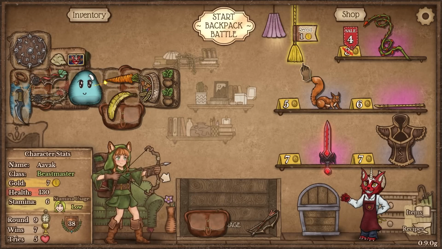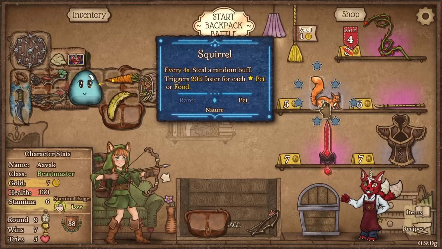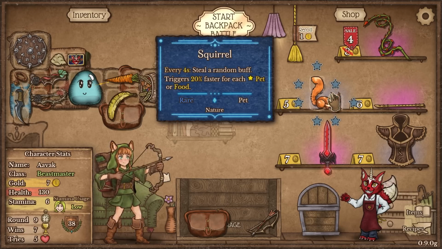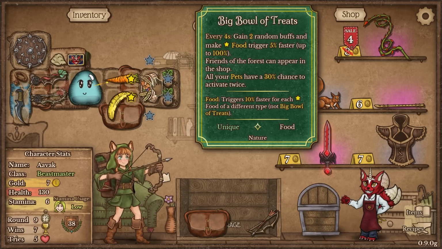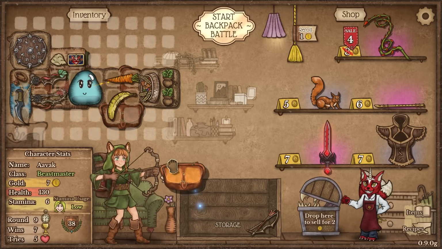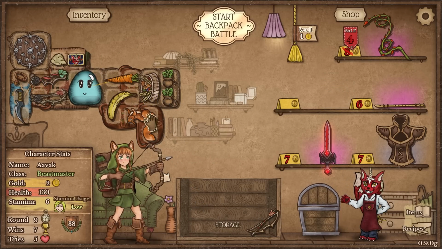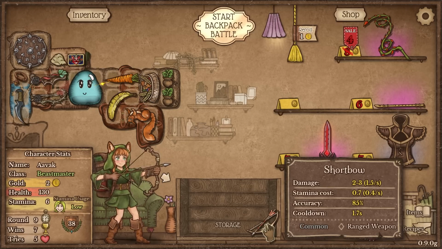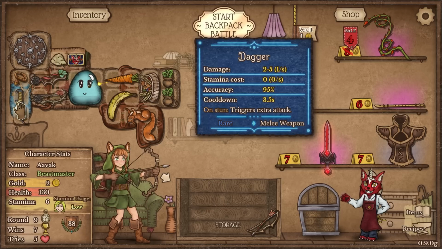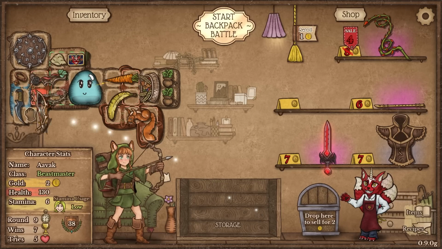I mean, it's glorious, but we're just not going to be there. Squirrel. Every 4 seconds, steal a random buff and triggers 20% faster for each pet or food. I mean, why wouldn't I? Is the honest question there. I mean, I could have an extra weapon, sure, but I could have you as well. Is that better than this? 2.5, 0 stamina cost but 3.5 seconds. Yeah, we'll go with this.